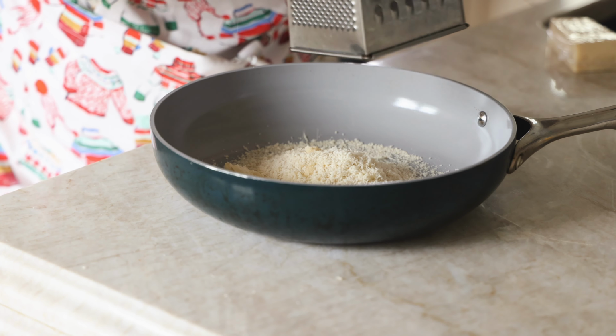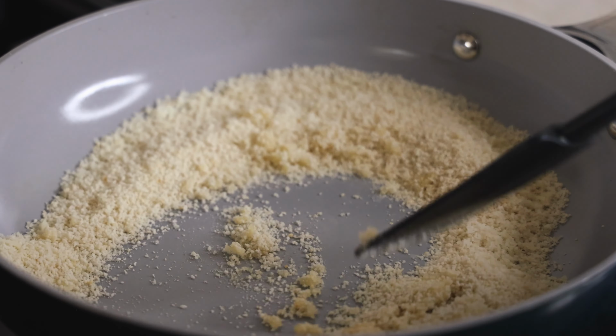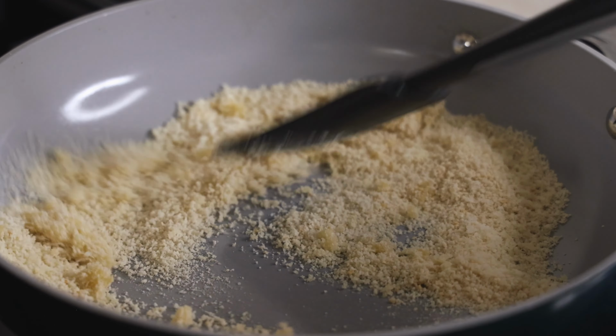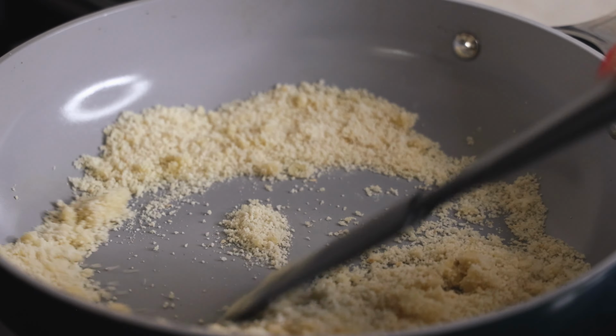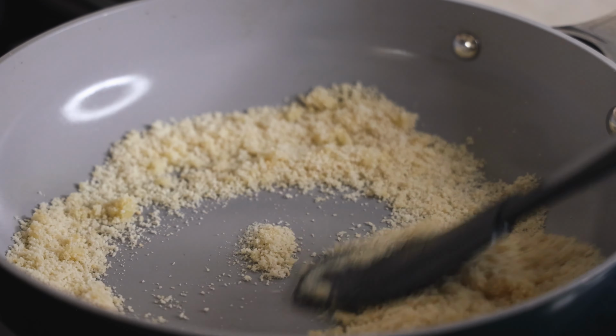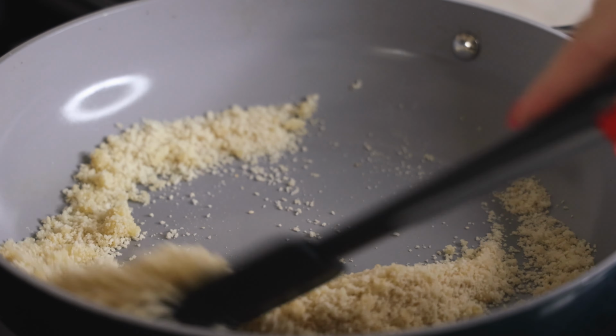All right, I'm gonna bring this over to the stove to get everything toasted. So just mix everything up in the vegan butter. If you gotta add in a little more vegan butter, don't be afraid. But also as the cheese melts too, those oils will get released into the breadcrumbs, and so it's just gonna make the best topping for this soup.